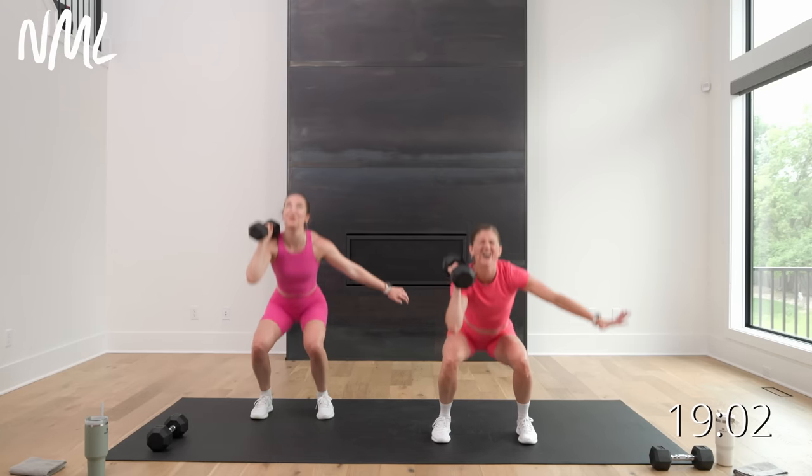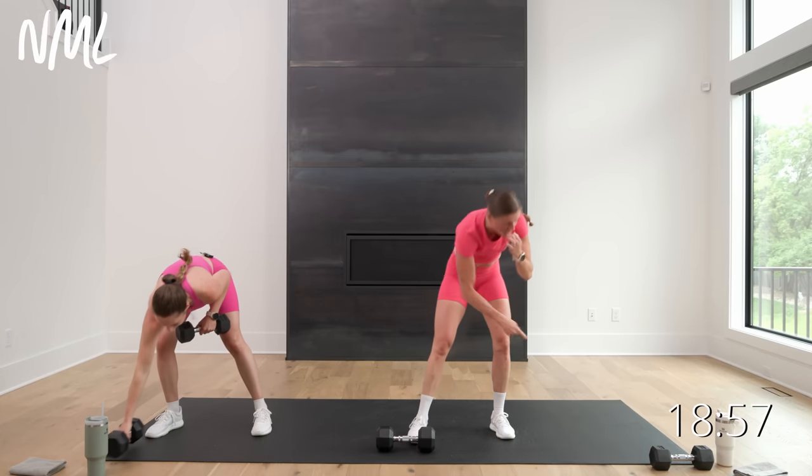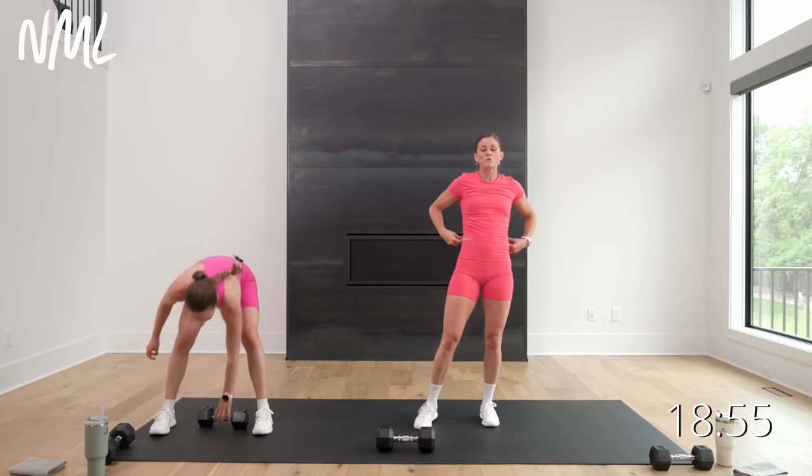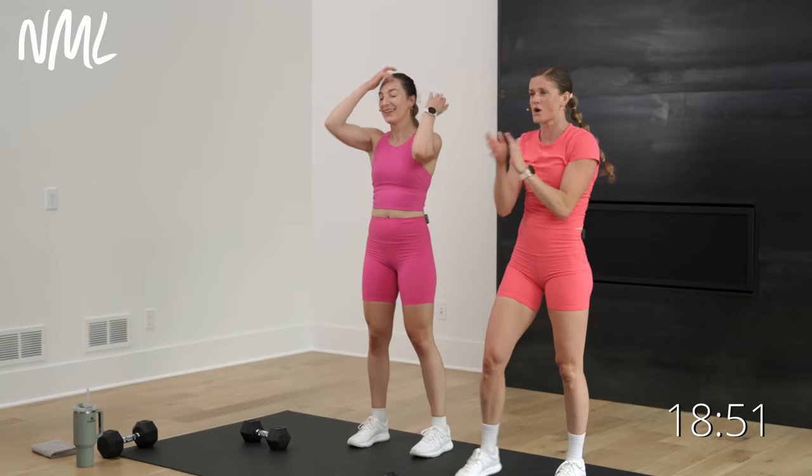5, 4, 3, 2, finish right here. Push it, dumbbell hits over to that left side. Hit right, pick up left. Hit right, pick up left, yes? You're pushing to your right, you got 10 seconds, soak it up.